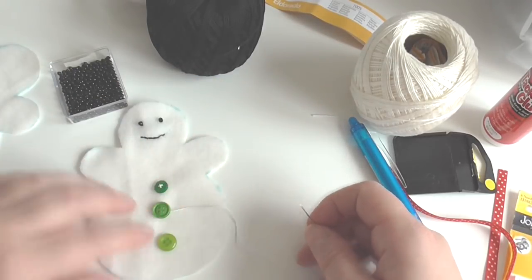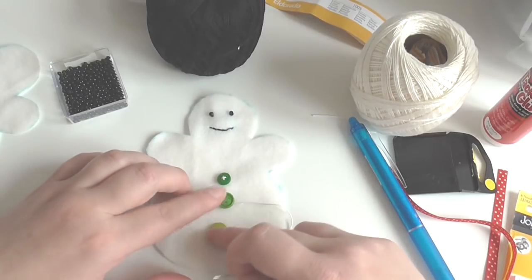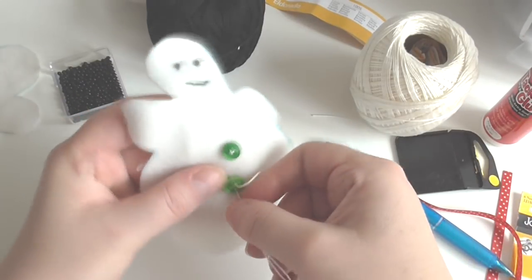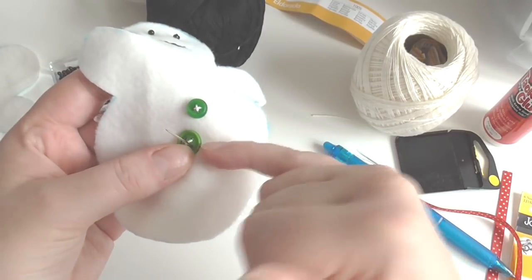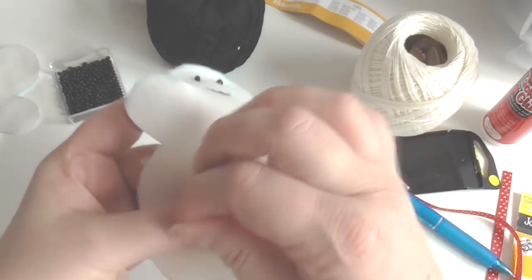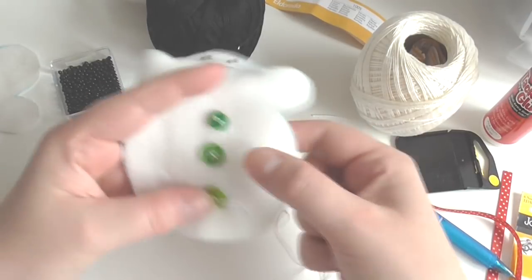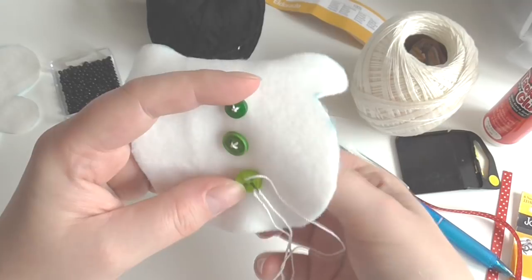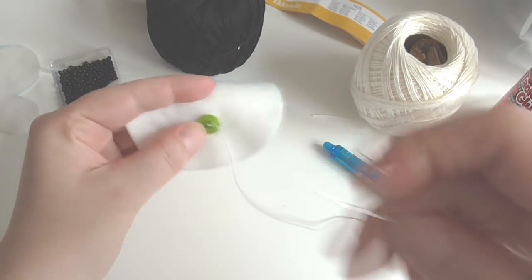I'm just trying to decide which one I want to put on first. I think I'm going to have the lighter one at the bottom, so I'm going to put this one on here. And just make sure that if you come down from this button to this button at the back, that you don't pull the thread too tightly, otherwise it will ruche up your fabric. There we go. It looks slightly on the wonk, my top one, because I'm trying to do this through the camera for you, but you get the idea. That's the last button.